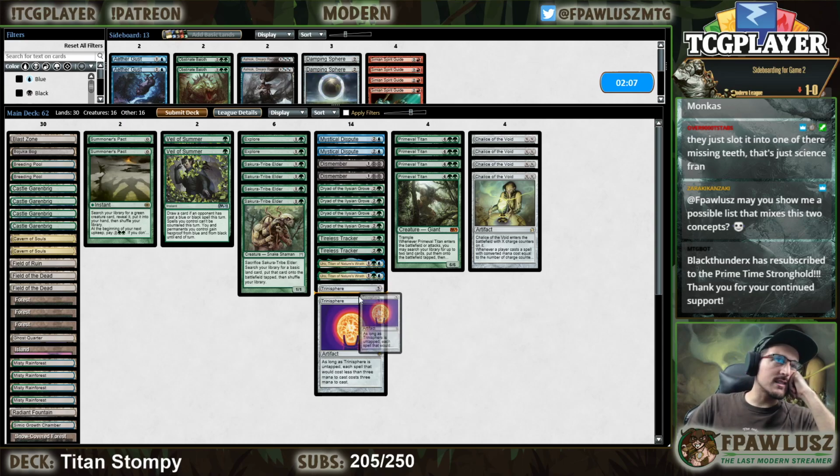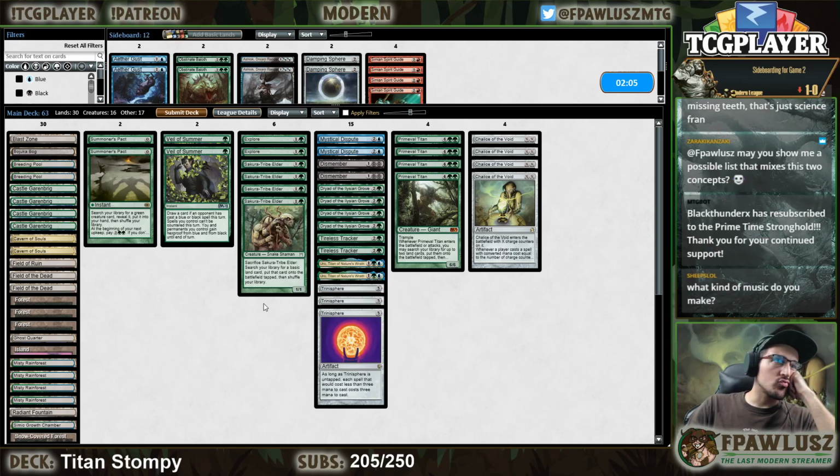Okay, so I guess is Trinisphere or Chalice better?